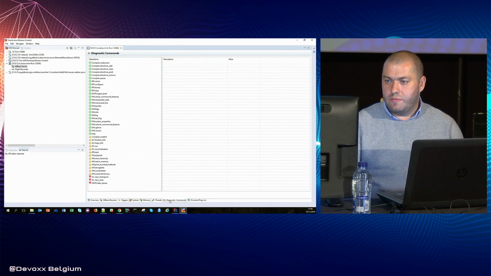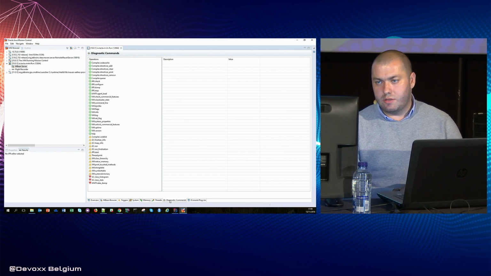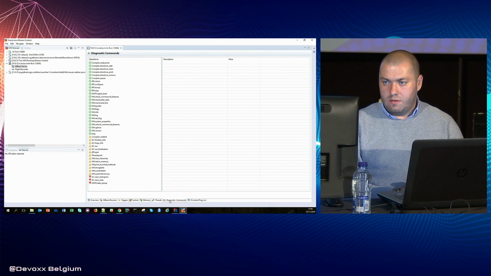Okay, so the last tab is diagnostic commands, which has certain operations. The green ones will not impact your application for much. The yellow ones will have medium impact, and the red one is not recommended if you don't know what you are doing with that, especially GMT. So only for those who are dealing with debuggers.